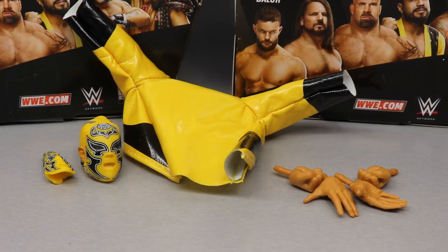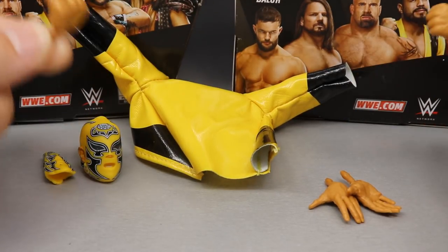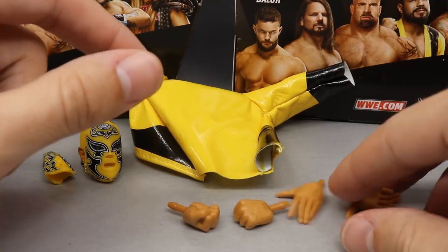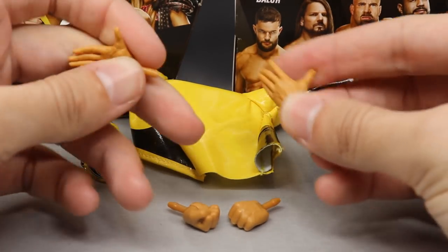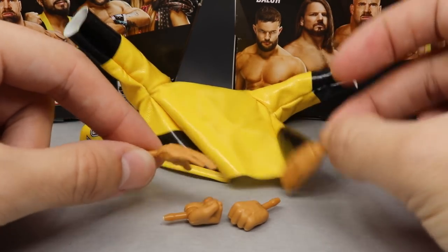So on to Andrade Cien Almas' accessories, guys. You will see here we do get three pairs of interchangeable hands. What I was talking about with Finn Balor, it seems like a lot of people get three pairs of interchangeable hands, so Finn Balor needs those two sweet hands, guys. But you do get the double fist there. We also get the entrance slash, like, shaking hands or Kawhi Leonard ricochet hands that they still have not remolded just yet. They just look so massive and long, but I guess it's not a huge deal.